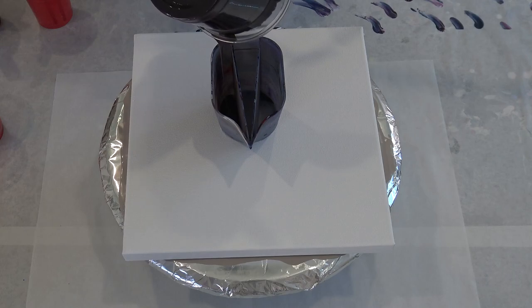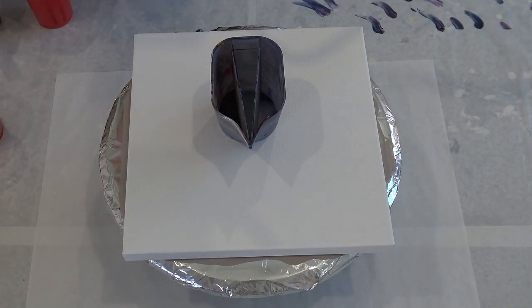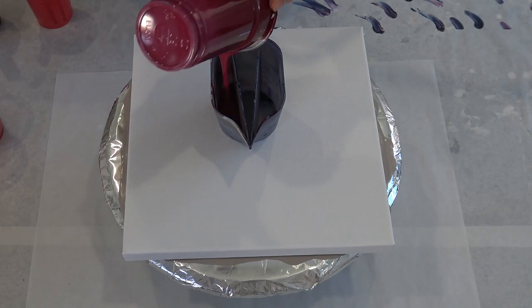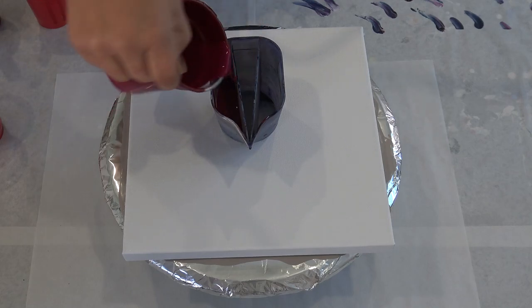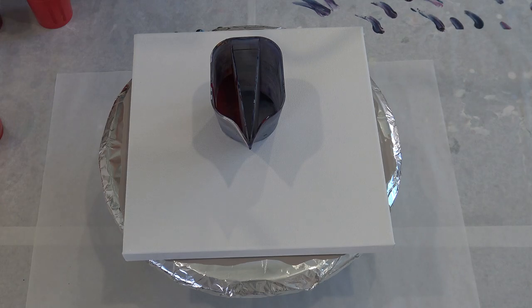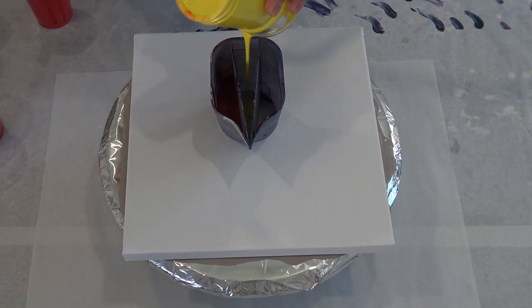So here I'm adding a little bit of black. I had Bordeaux red from my Mary, and I will add, I believe that it was, yes, this is lemon yellow by Amsterdam.